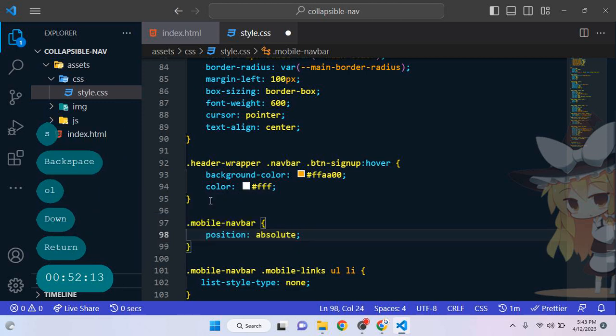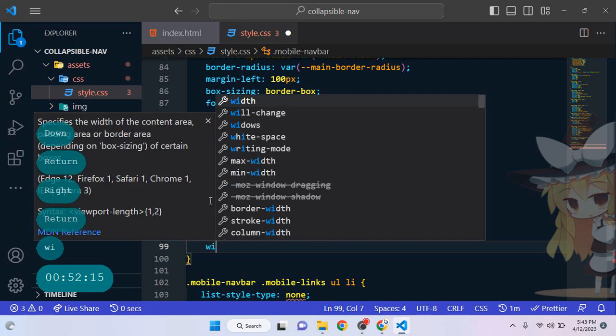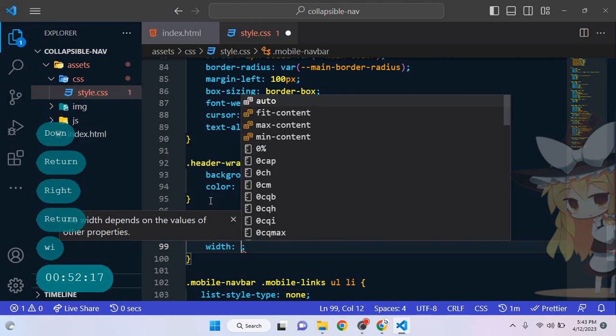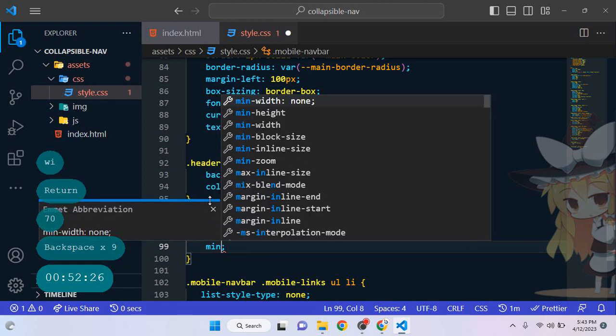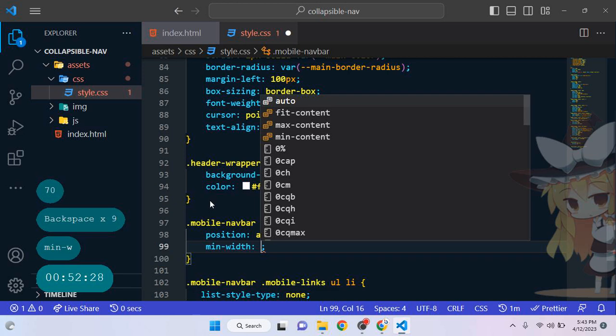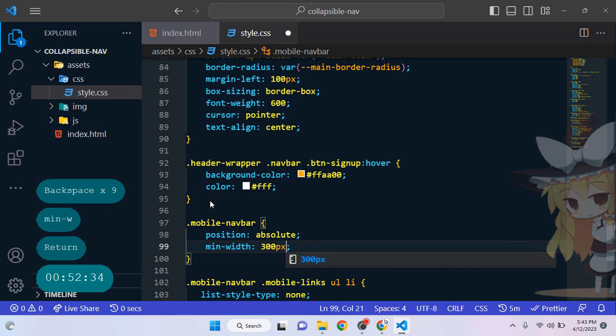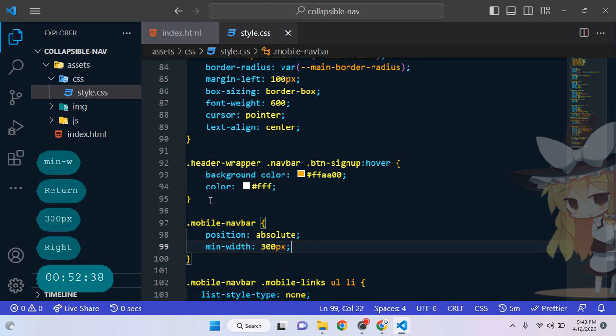Then we define the width. Let's just define the minimum width for it. I want the minimum width to be around 300 px, which means that it can actually be more than 300 px, but we want the minimum width to be 300 px.